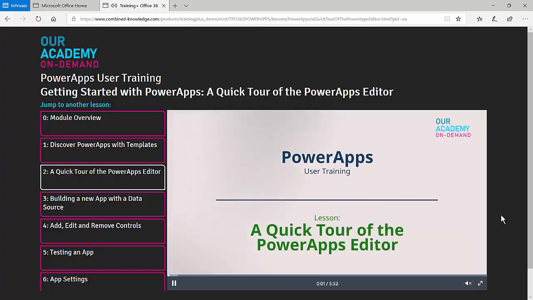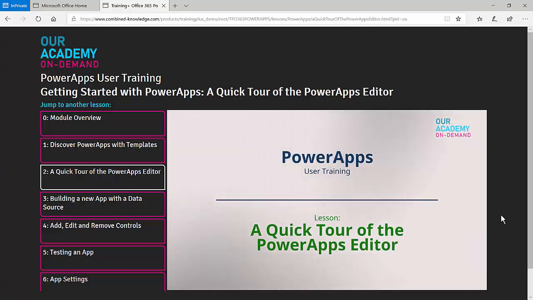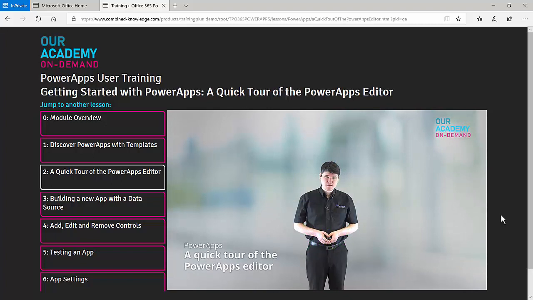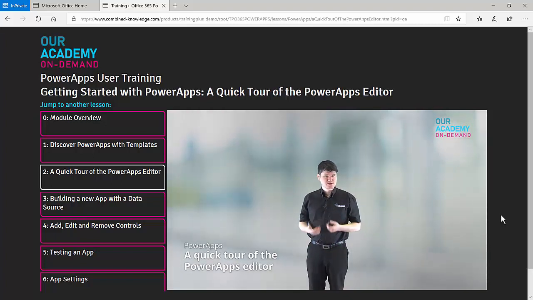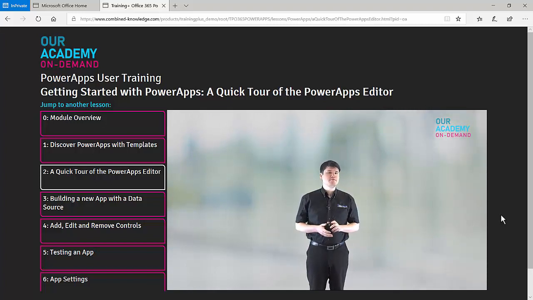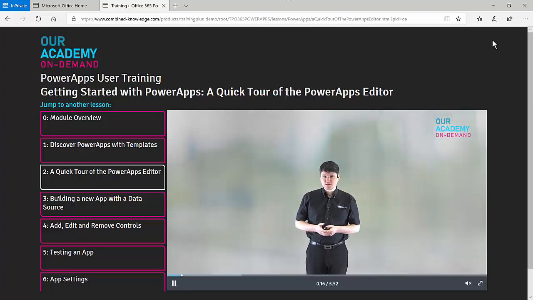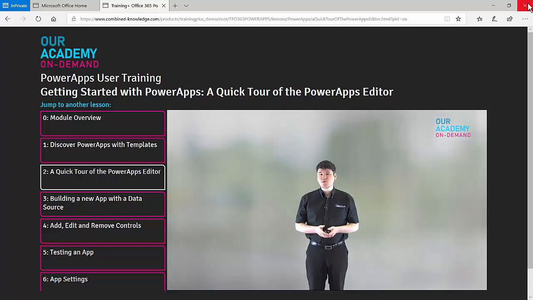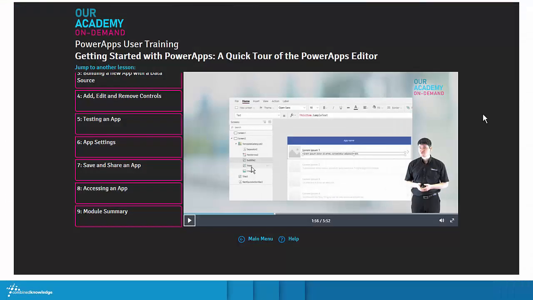So our designers could work with you to make Training Plus a core part of your learning in your organization and something that feels a lot more designed by your own organization as well. So hopefully that gives you an idea what Simon's going to be working on over the next few days. It'll be interesting for myself to see how Simon gets on. But we thought we'd just quickly show you what we're getting up to over the next couple of weeks at Combined Knowledge.